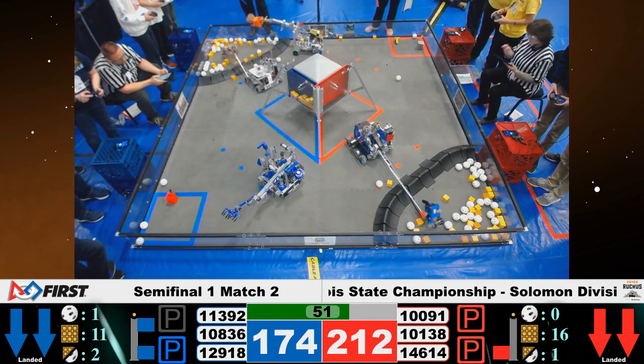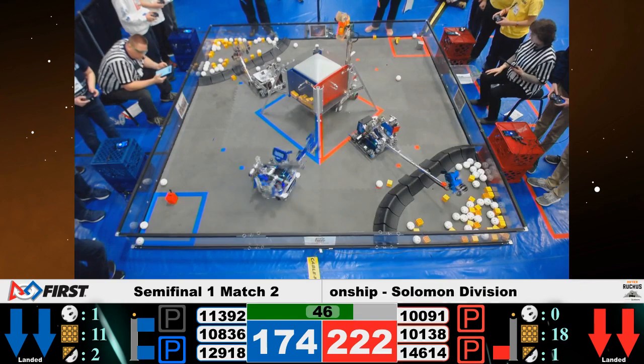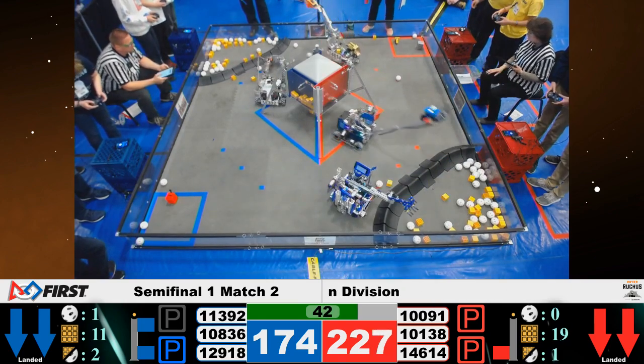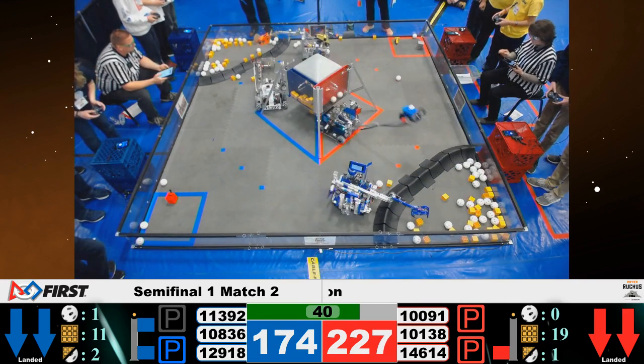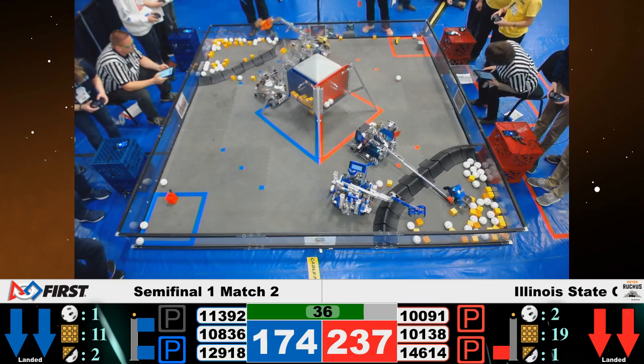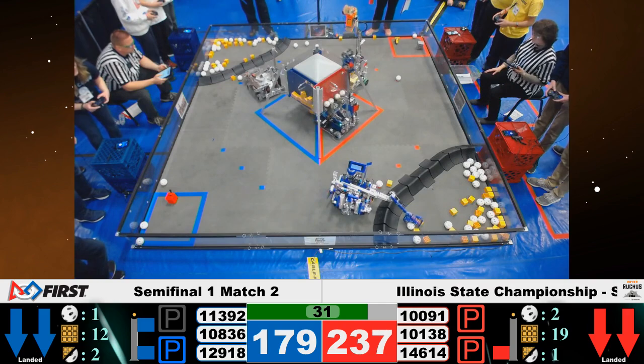Electro is working hard now on the rear side of the field, trying to gather a gold mineral from the far crater to bring it back to the portion of their lander. They do so successfully. It looks like they are leaving that front crater for their captains, Nyan, as we come down to the final portion of our match. A Red Alliance lead, 237 to 134 as we enter our end game.